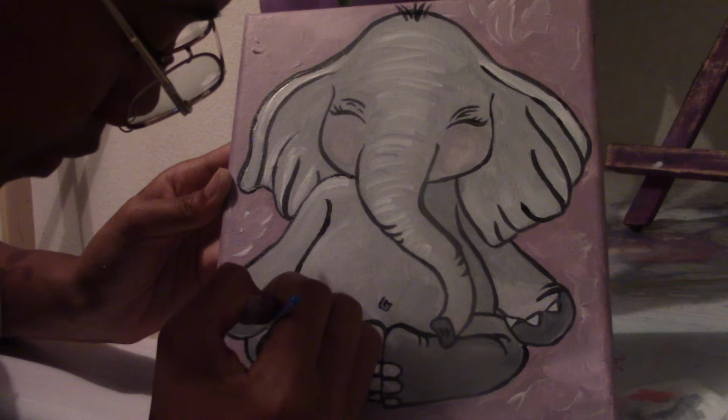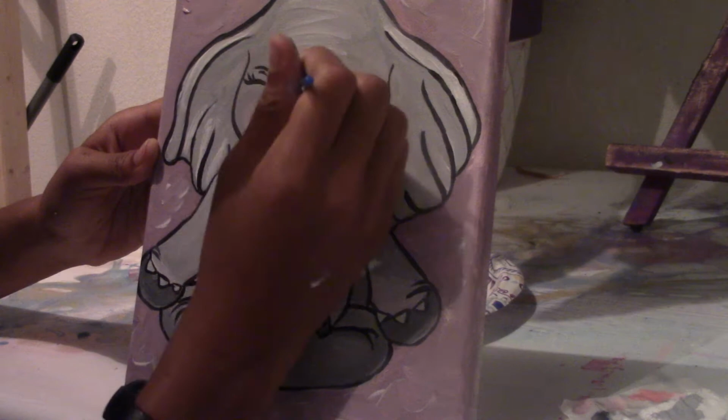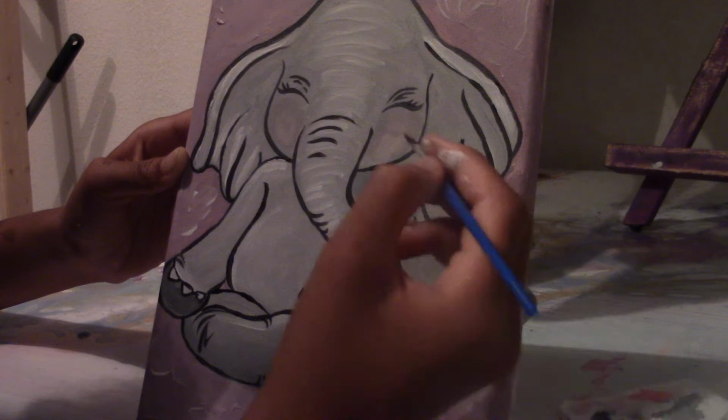Alright, so we're going to do that part and we're done. Oh, I lied. There are some more little lines. I don't feel like I'm done yet. There are three little lines in here. Four. I can't count apparently. Four little lines in there.